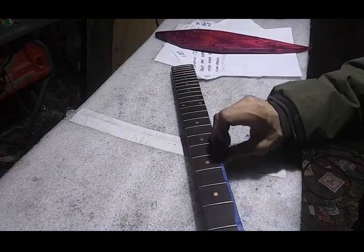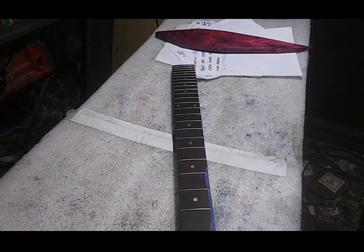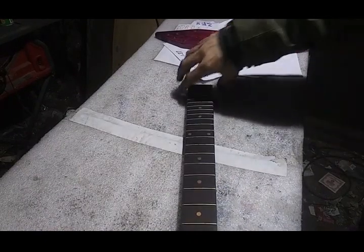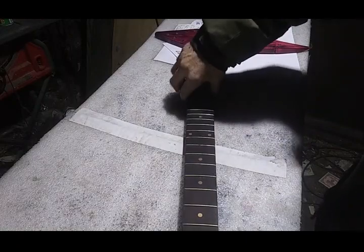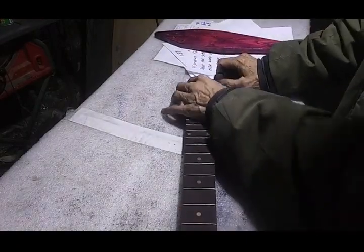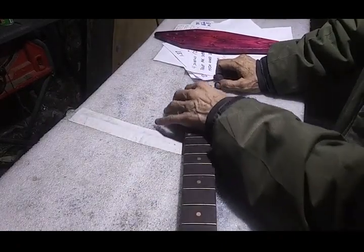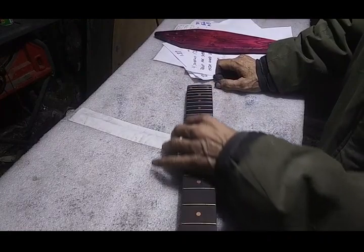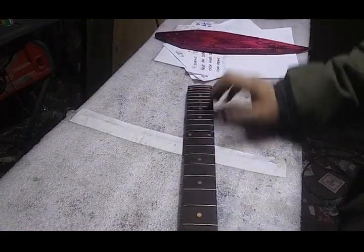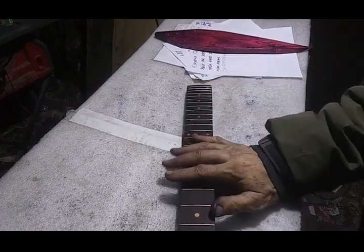Alright. Well, I'll start by getting the rest of the tape off. I think what's going on is that it's just a hint of fret sprout down here especially. Just a hint. Not enough to really require a file or anything, I don't think, but that's the reason why they feel rough.